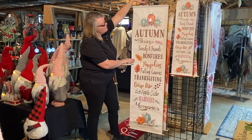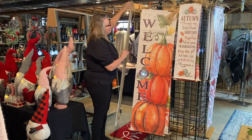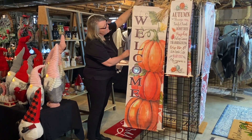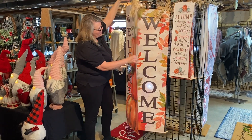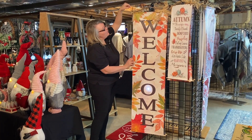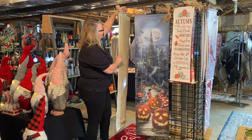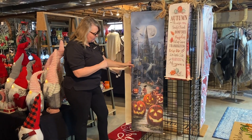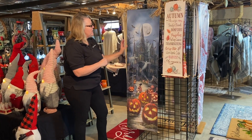This is going to be our autumn blessings. Our beautiful welcome stacked pumpkins. Our next one is going to be our autumn fall leaves — welcome to fall. And then our final one is going to be a Halloween. It's going to have three different lights illuminating in the jack-o-lanterns and also in the castle. Beautiful Halloween.